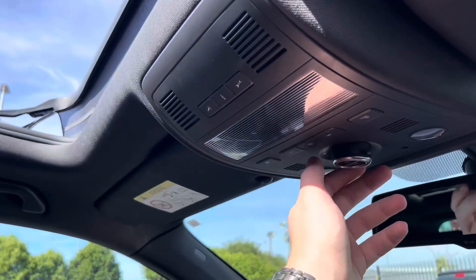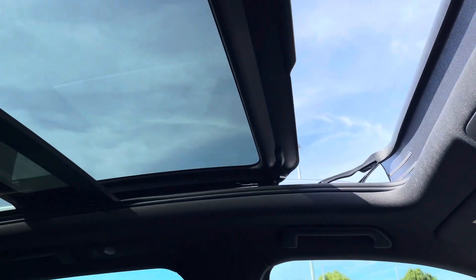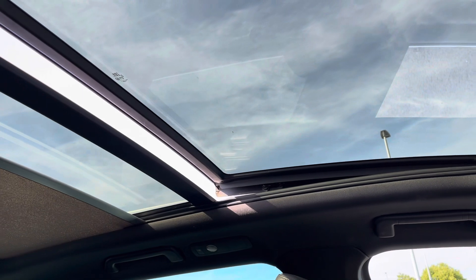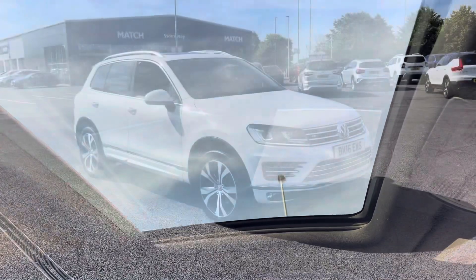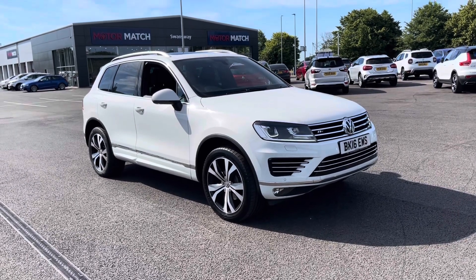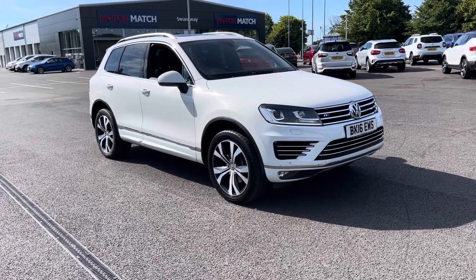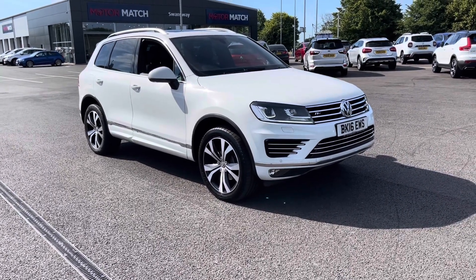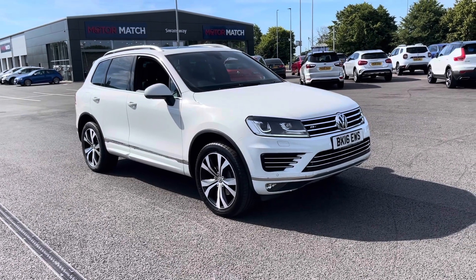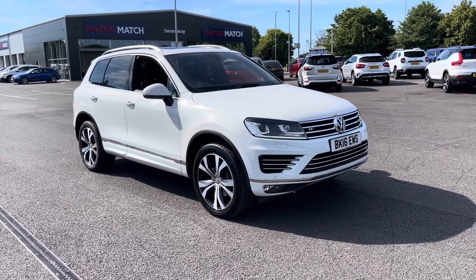There are two full-size keys, and we do have the fully opening panoramic sunroof, which is an excellent feature as it's going to add a lot of air and natural light into the front of the car. However, if you're getting glare on your screen, you can use the shade and bring it all the way across. Most of our cars are hand-picked internally from our premium Swansway sites all across the country. All of our cars go for extensive mechanical preparations and bodywork checks. RAC extended warranties up to three years are available, along with flexible finance packages. All MotorMatch vehicles are subject to a £150 admin fee to cover the provenance check.